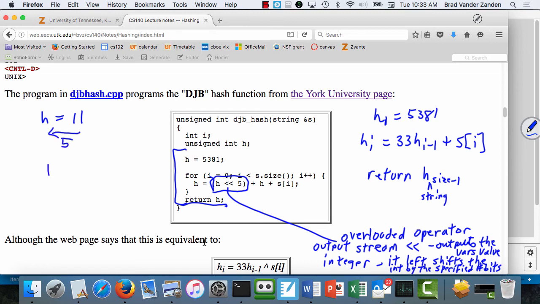So I will left shift it and I will introduce 5 zeros. By introducing 5 zeros, that is effectively the same as multiplying by 2 to the 5th power, which just so happens to be 32.